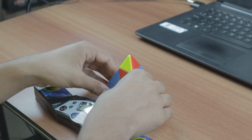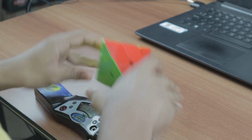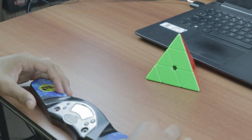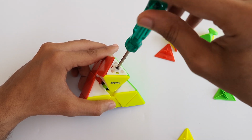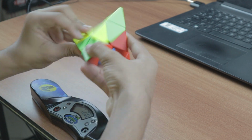Coming to the out of the box feel, it is very sandy and very fast with a very smooth feeling to it. This feeling does not change with break-in using lubes such as weight 5, and tensioning is not too useful when it comes to changing the feel of the puzzle either. However, it does increase the stability of the puzzle.